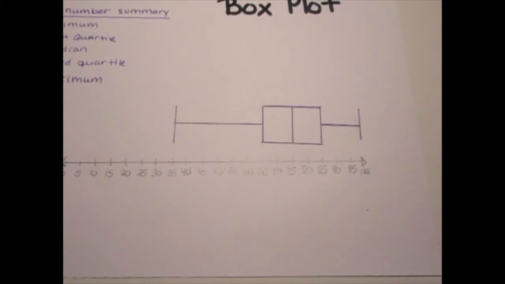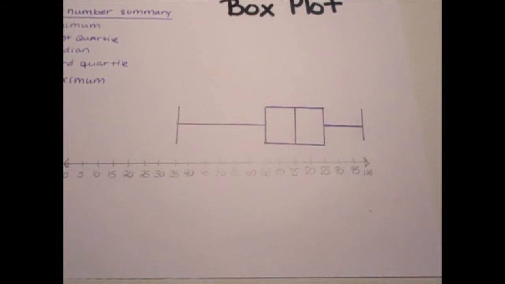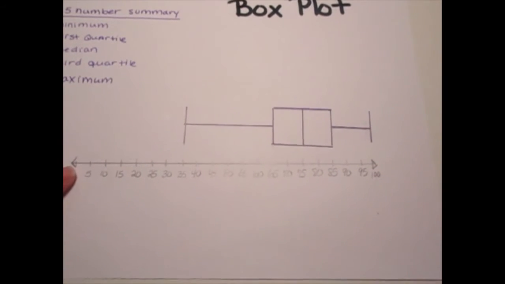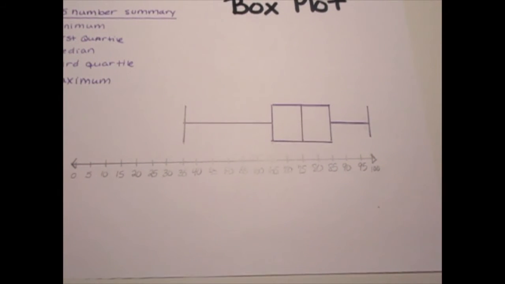And underneath is a scale or a number line. Mine goes from 0 over here on the left to 100. So I'm going to assume that these might be test scores of one of my most recent test or quiz grades. But we're just really going to review the vocabulary with this. If you take a moment, I would like you to pause the video and sketch this box plot so that you can do the problem with me. So pause here.